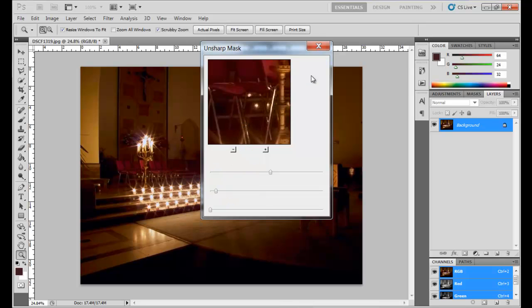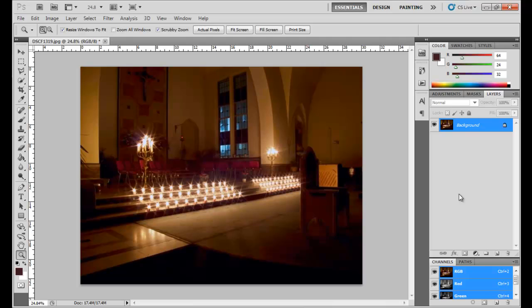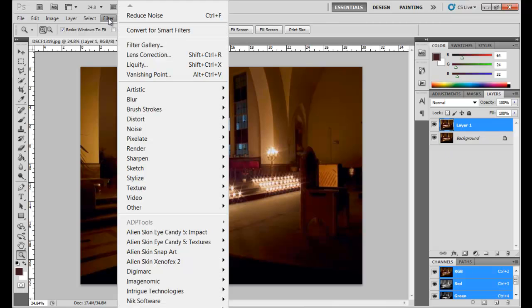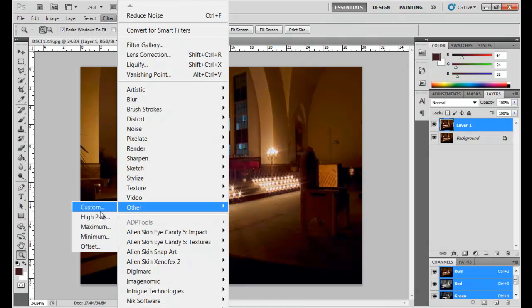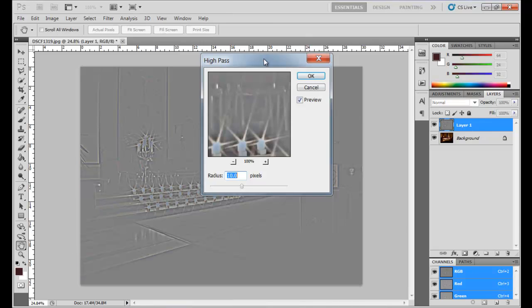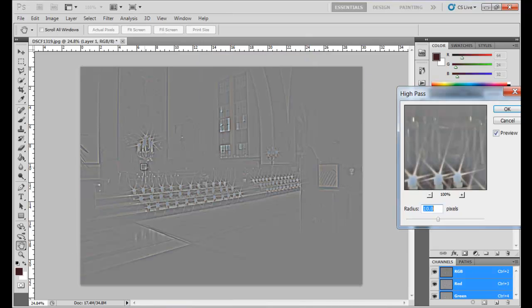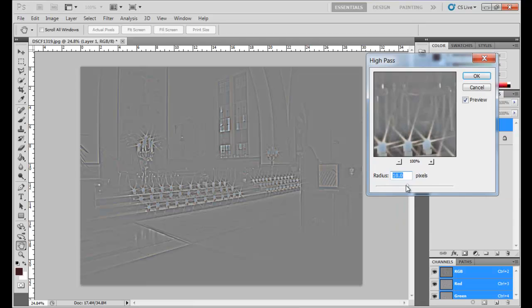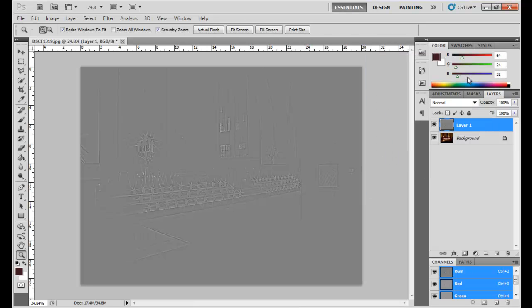Same sort of thing. There's another way to sharpen, and I'm going to try this because sometimes this gives you kind of good results in these circumstances. So again, what I'm going to do is duplicate the layer, and I'm going to go up to filter and down to high pass. Now what this does, if you look at it, it makes it all this mad grey. Now I'm going to bring this back to around about 4. We'll say 4 just now, and we'll OK that.